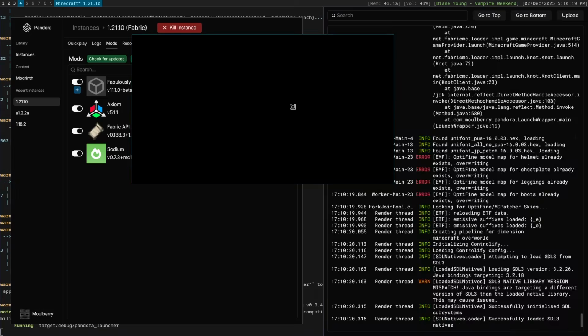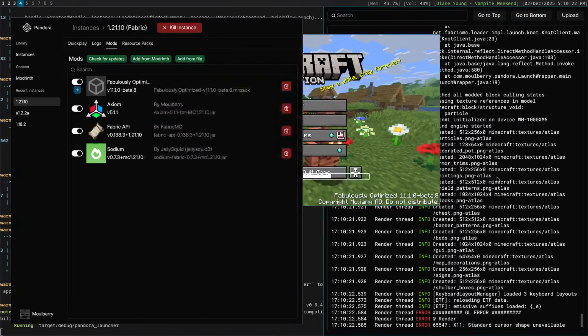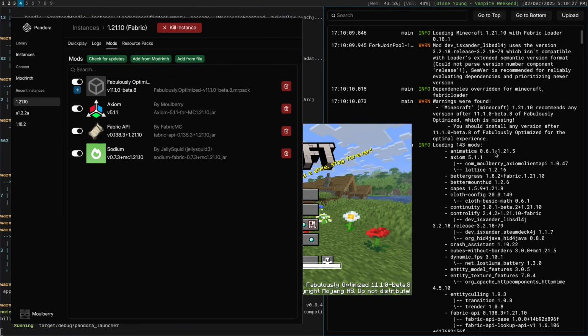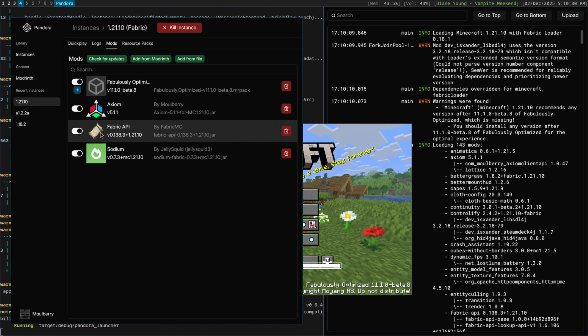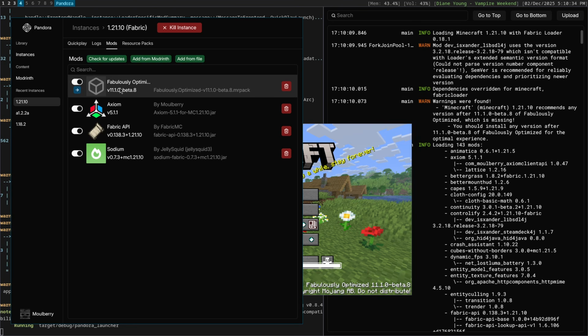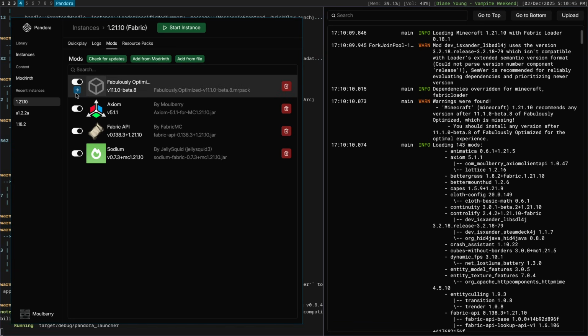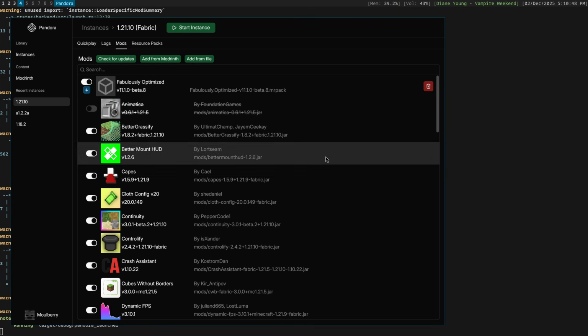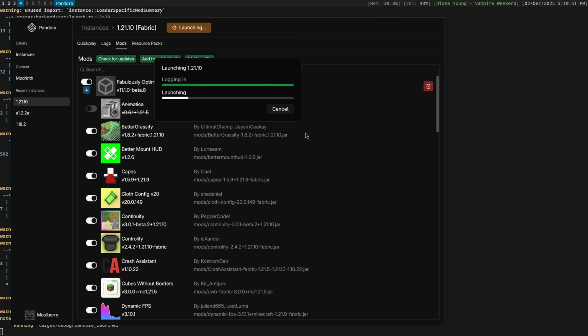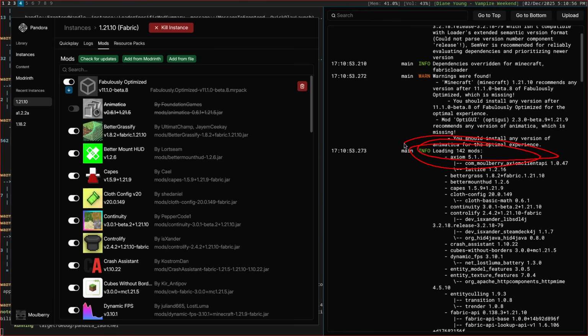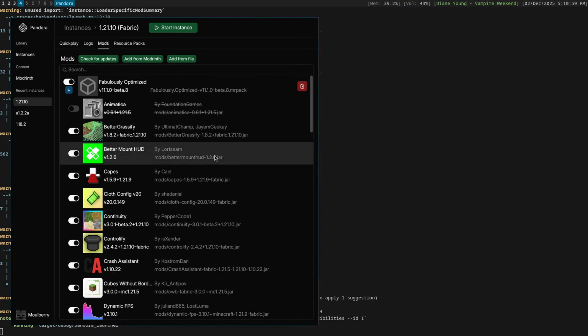Of course, the mod pack launching works basically how you'd expect. All of the mods are in here. We have all of the mods from the Fabulously Optimized mod pack here, plus Axiom. Now, Fabric API and Sodium are also inside Fabulously Optimized, and the way this works is that Fabric Loader will just choose whatever the latest version is, as far as I'm aware. So that's done automatically. That's nice. And yeah, I guess I can show you. Let's disable Animatica here. So we disable Animatica, and let's start the instance again. And we should see it launches the same instance, but now without Animatica, as you would expect.